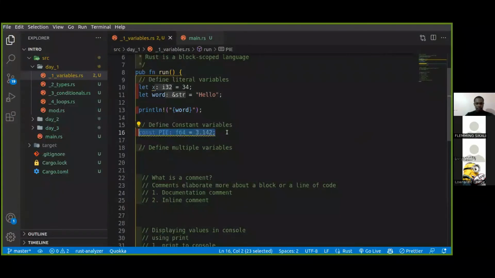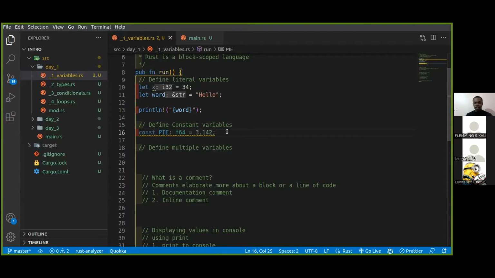So for now, the expression in line 16 is basically illustrating how to declare a constant variable. So in this case, we have the const keyword used. The variable name is PI, and if you can be very keen, the variable name is taking the uppercase characters. Then we've given it a type, which again I'll be talking about in a bit. Then it has a value. Now, we don't expect this value 3.142 to change at any time within the execution of this program. So we expect it to be that way.